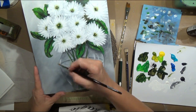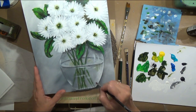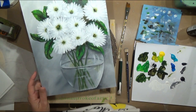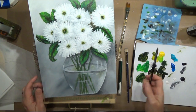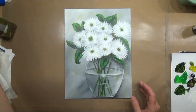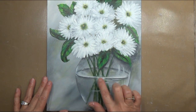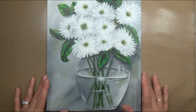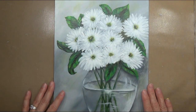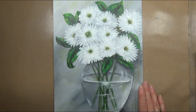Alrighty, I am going to let this set for a minute and take a picture of it and see where I feel like I need anything else. I think it's looking pretty good though. Okay, let me zoom you in just a little bit. I finished this. I let it set, and all I did was come back and just brighten a little bit through here and a little bit along this edge. You can also add some little washes of the sap green in the background if you want to do that. But otherwise, I think this is a done canvas.